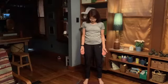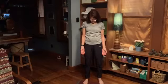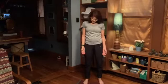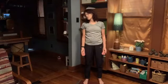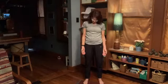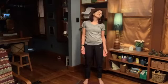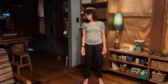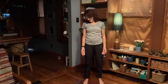If you're ready, exhale. Just feel your chin slowly sink down toward your chest. Pause here as you continue to breathe. Nice, deep, full breaths. As you exhale, take the right ear to the right shoulder. Inhale. Exhale, left ear, left shoulder. Little pause here. Inhale. Exhale, chin to chest. Then keep going, right ear, right shoulder. Exhale, left ear, left shoulder. And then feel your chin sink down to your chest.